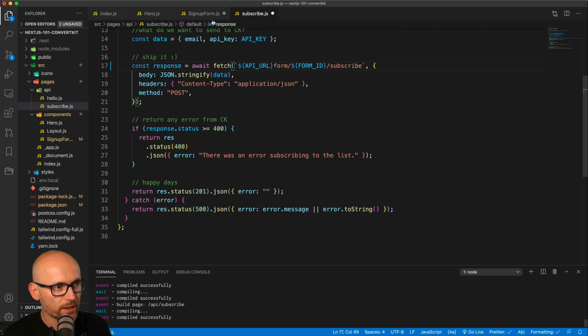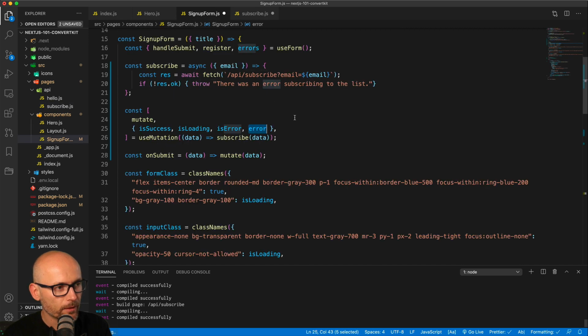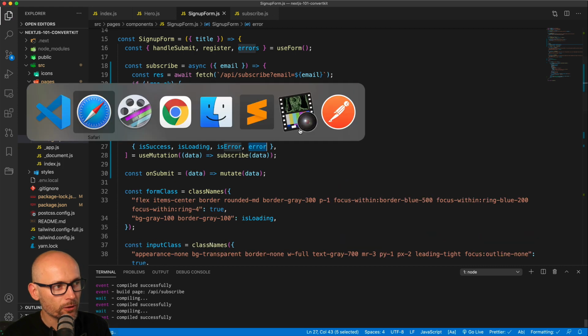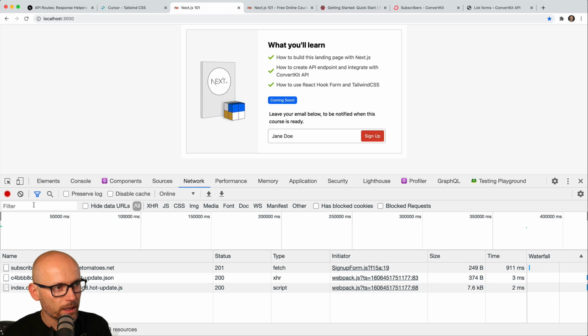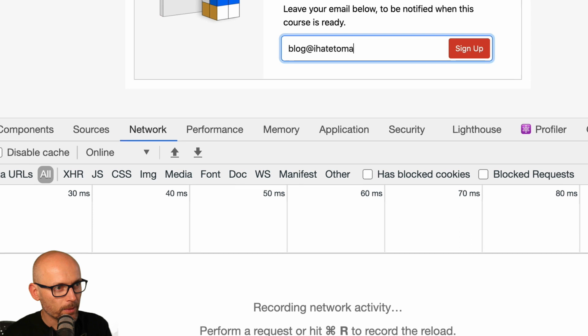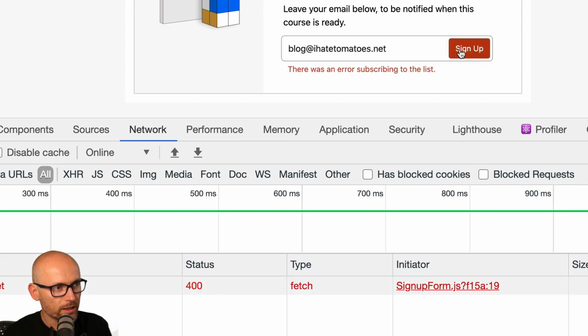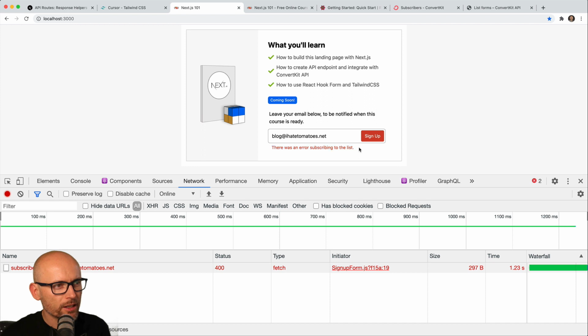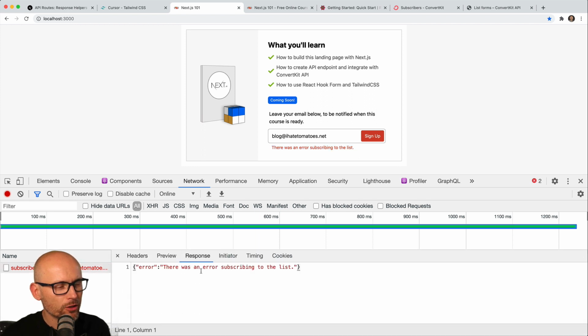Okay, so then if we break the API, if we go back to the subscribe.js, remove s and hit a wrong endpoint, we should be able to see error returned in the UI if something's wrong in the API. Okay, so again, hitting the submit button, we should see quick loading and then error thrown back to the front end saying that there was an error subscribing to the list. Now we are handling both the front end side validation, the API validation, showing the error to the user. This looks pretty good. We're very close to the finish line.